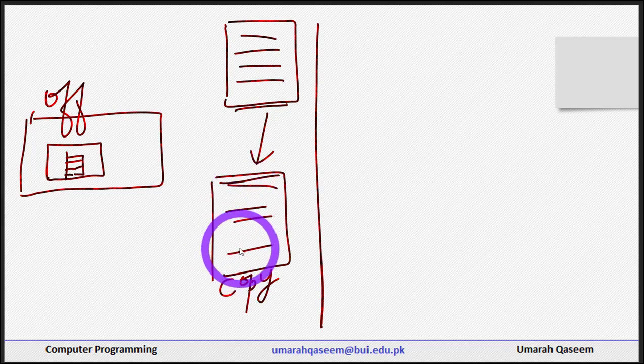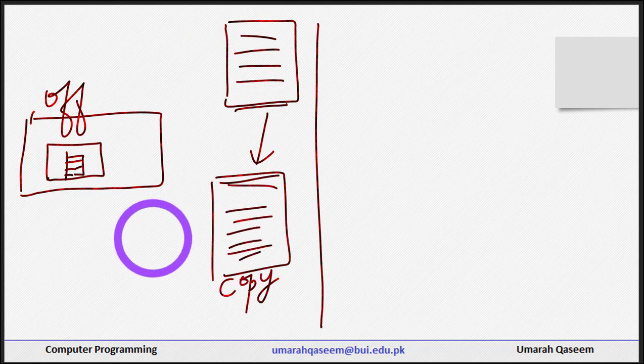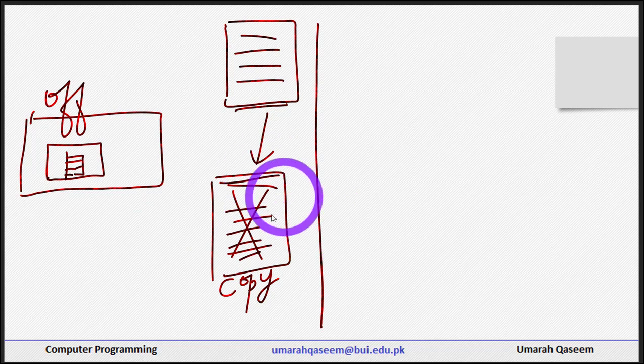Now the question is, whatever you doodle or whatever you wrote on these notes, will that be reflected here? Will that affect the original copy? Does that mean if you wrote something here, it will be written here on the original copy as well? No, that won't be, because this is a copy. Whatever you do here will just be written here. The original notes are safe. Nothing is being written over there.